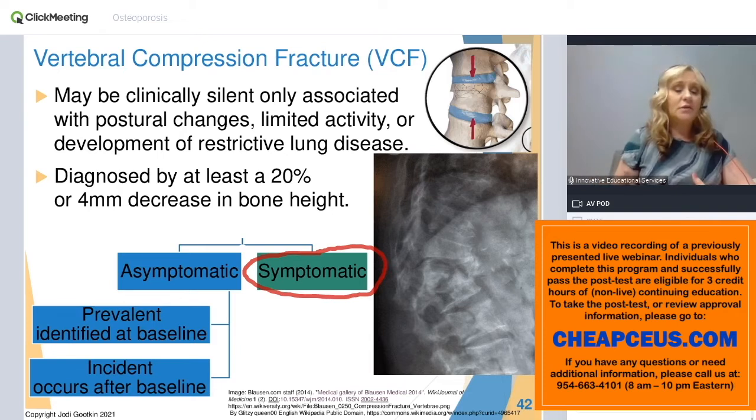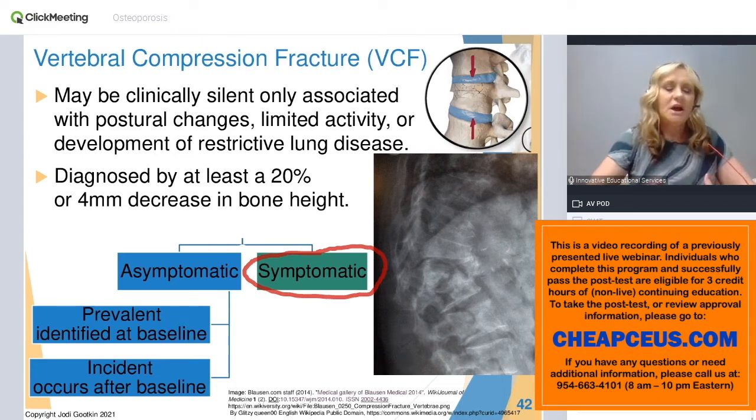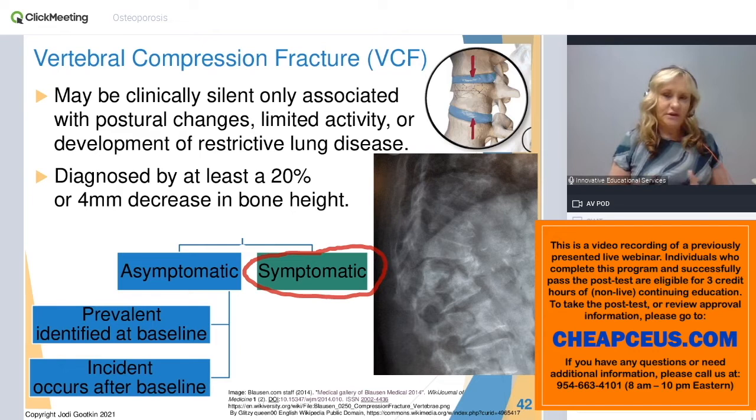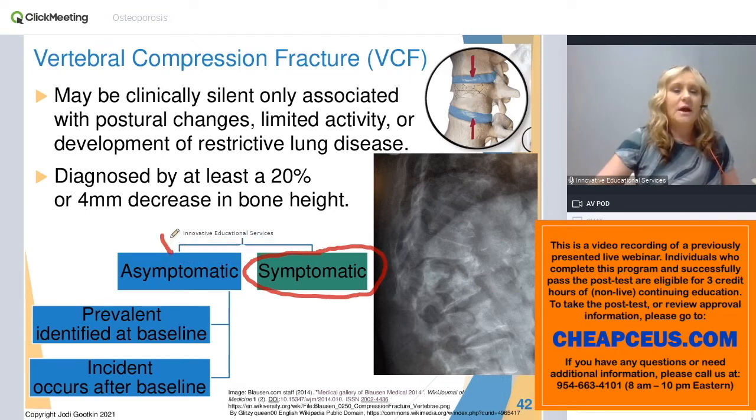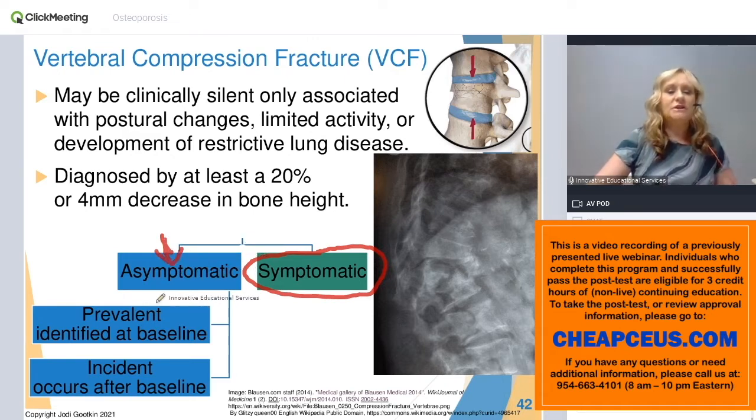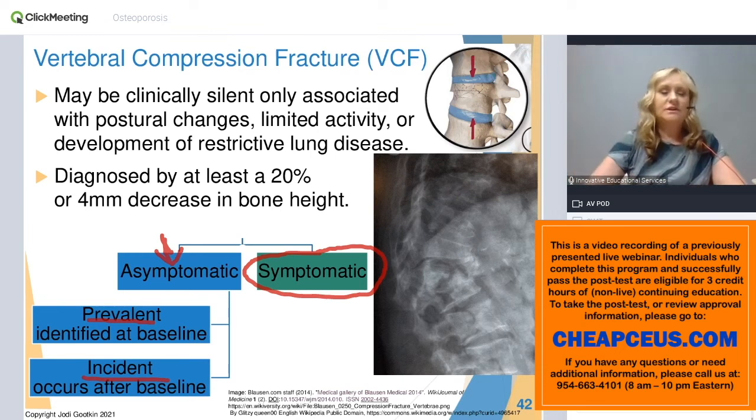They may be attributed to other causes, or it's just very silent because they happen with such minor trauma, just reaching wrong where there's excessive anterior loading, coughing, sneezing, twisting, even just lifting heavy groceries could, in this fragile bone, cause a fracture. So it's asymptomatic. When we look at symptomatic, sorry, I circled wrong there. The asymptomatic types of fractures, when they are recognized first on the scans, they're going to be called a prevalent fracture because they're already there. And then when they do subsequent scans, if you're reading the report, it may be called incident. That means it's after those initial fractures were noted.